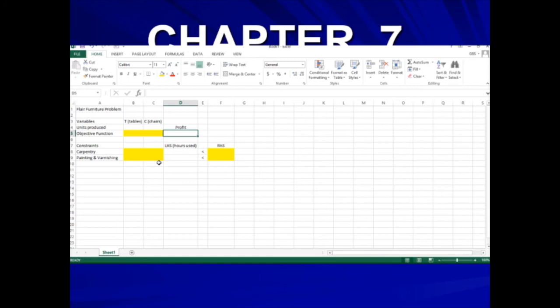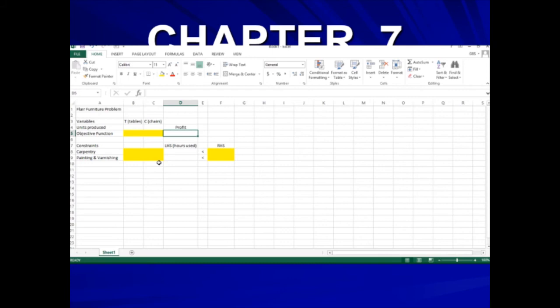In line with the profit, below the profit, we will put here the LHS, the left hand side coefficient, which here is the hours used. And then to the right of that, we put here the equality portion of the constraint.